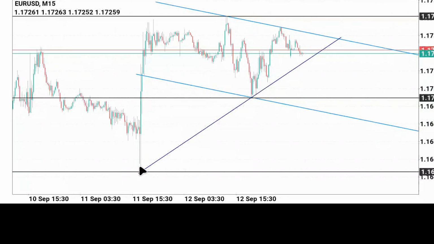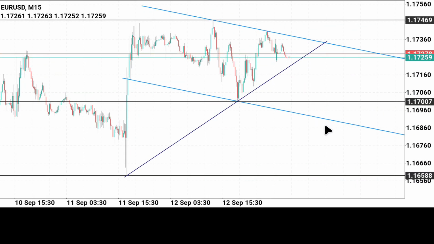When we connect these higher lows, you can see that this rising trend line will serve as a support to the price. So price will not be able to move down unless we get a break of this very rising trend line. So if we get a break to the downside, then a short opportunity is favored towards the bottom of this very channel, which will be around 1.1688485. That will also be concerned with the price coming to fill the imbalances here, because we have imbalance right from here down to this area.